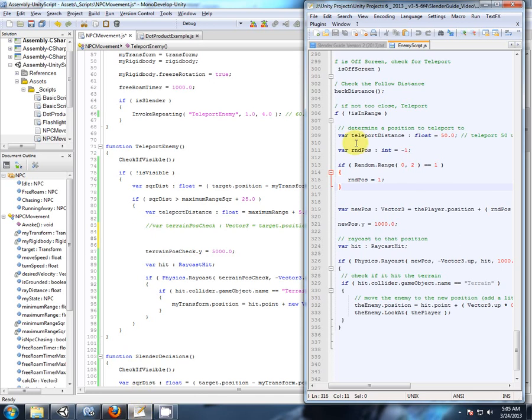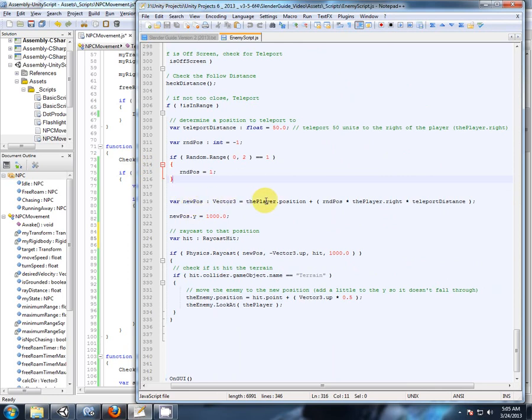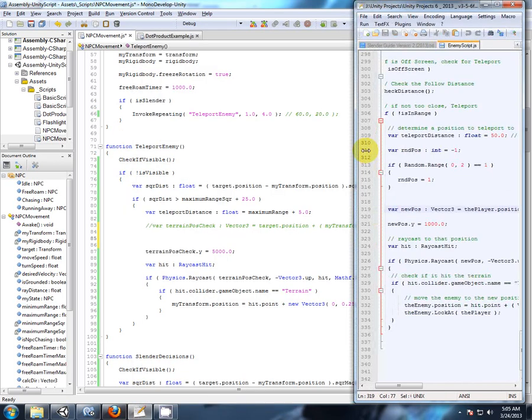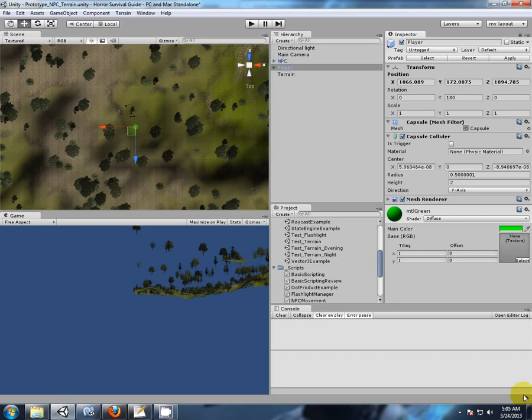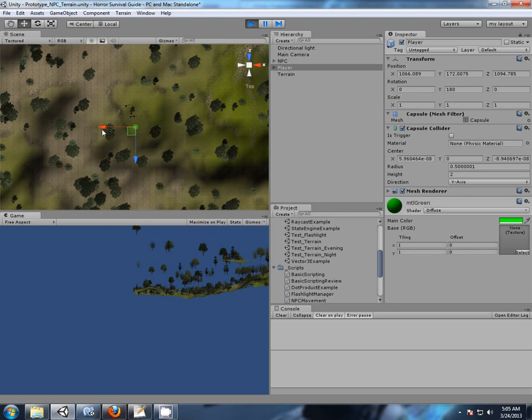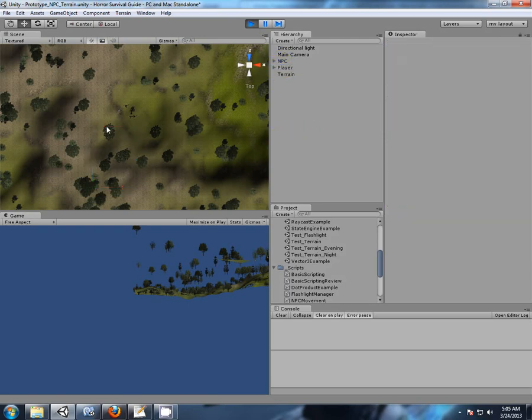But if we cross-reference to what I did in the old script, there we have it. We're finding our terrain position, and it is the target position plus the target's right. Let's leave that. Let's just go back to there. So, if we put it in what I was going to make it, let's just see if that's brought in what I expected the behavior to be. So now he should be teleporting somewhere right here. There we go. Right underneath it. He's right there. He's coming because he's not visible. He's going to come real close. Okay, so let's just even run that again. Player. And he's come to the right of the player. Okay, that's the actual intention of what I was trying to do.